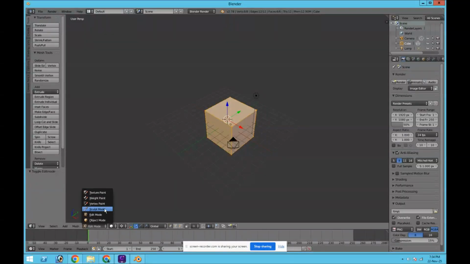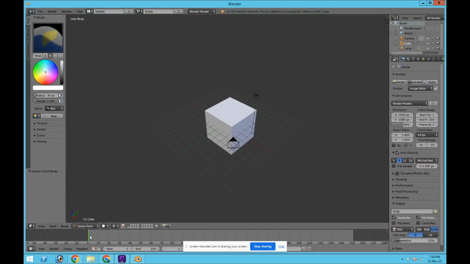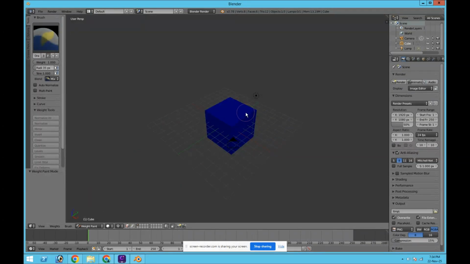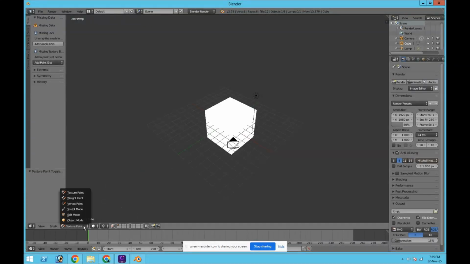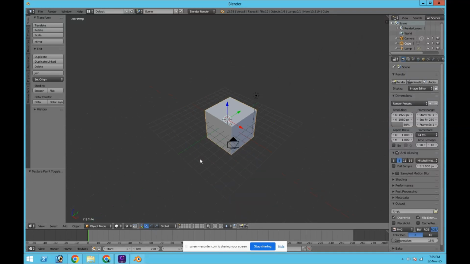And over here you can see sculpt mode. You can sculpt over here, meaning if you want to edit the shape without using edit mode, then you can use sculpt. Vertex paint I will teach you later. And weight paint, suppose you want to select only this part or that part, for this reason weight paint is used, and nothing else. Texture paint is similar, because I will explain all this in later days, not versions. All these things are there.